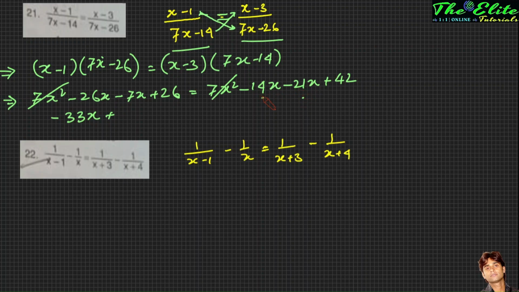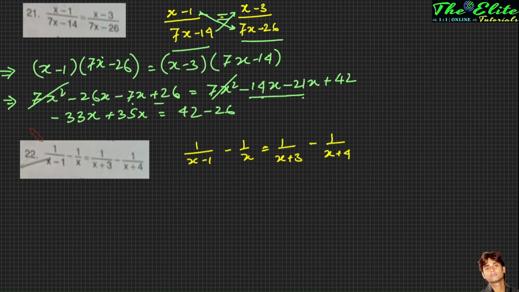I think if you add these two, it will be 35. Yes, 35. So 35 minus here, when it is transposed, it will be plus 35 of x here, isn't it? Yes. And now what is left out? These two taken, only the numbers are left out. So 42 is here on the right hand side, and this 26 positive, when it is transposed to that side, it will be minus of 26.